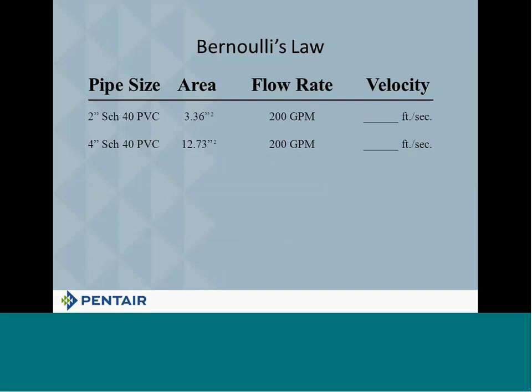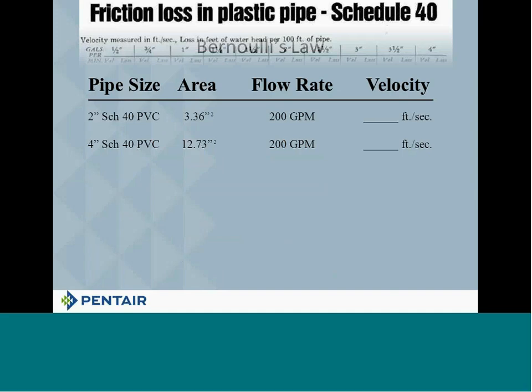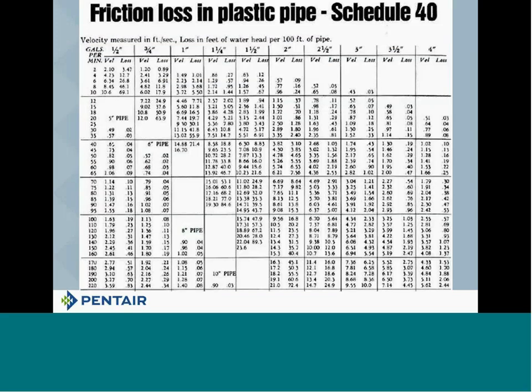So again, if we look in our Berkeley Engineering Manual, it's going to give us the answer to these questions, because the question is, if I've got 2-inch PVC pipe, which has an area of 3.36 square inches, and I put 200 gallons a minute through it, what's the velocity in feet per second? So here is the page. It's page 8 in your engineering manual, all right? And you're going to notice that we're talking Schedule 40 PVC. Schedule 40 PVC is the same size as steel pipe. So that's why we're using that, all right?